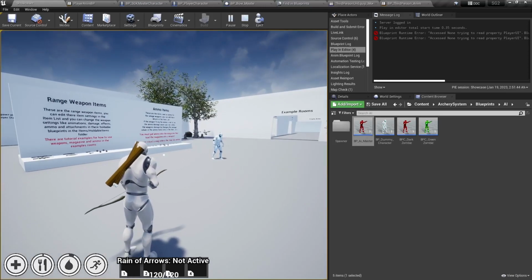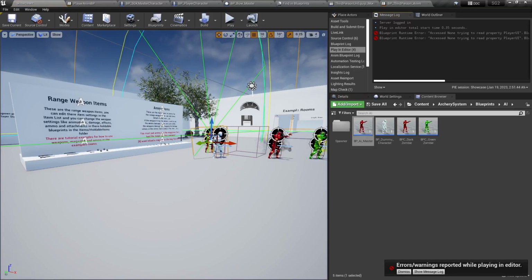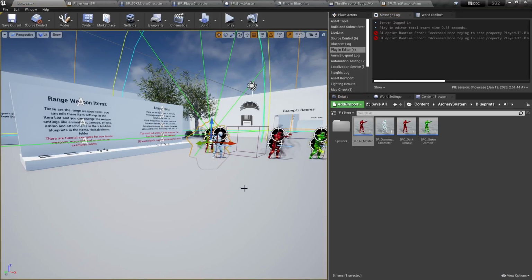Now I'm going to do another video in the future that will clean this up and add it as an item to the survival game kit, but I wanted to at least go this far and stop here, because I don't know how everybody wants the item integrated into their survival game kit.